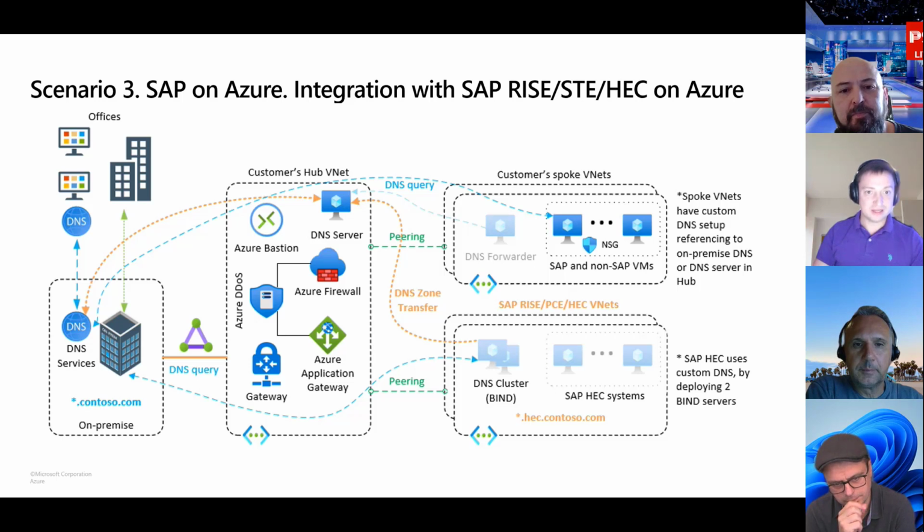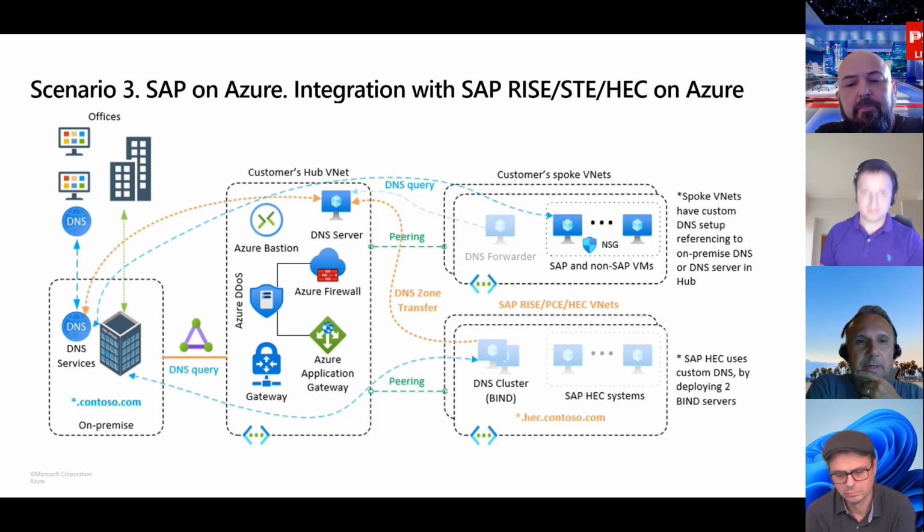Also, the customers can extend it by making a replication back to on-premises or make a conditional forwarding depending on certain subdomains or delegated domains to SAP or to other spokes. So there is a possibility of communication between any parties, whatever they are, right?